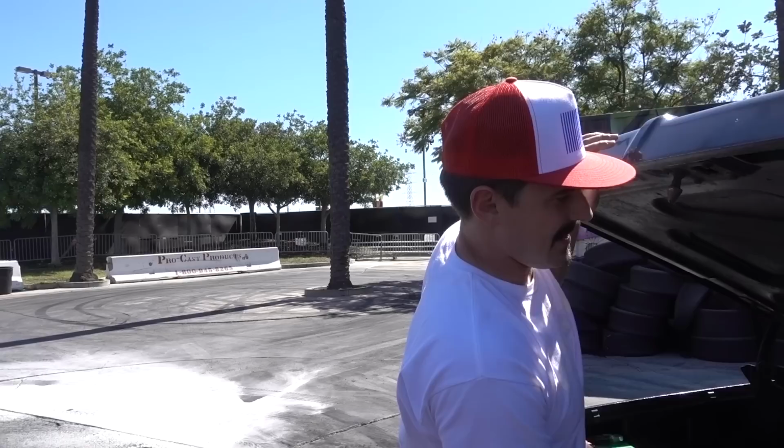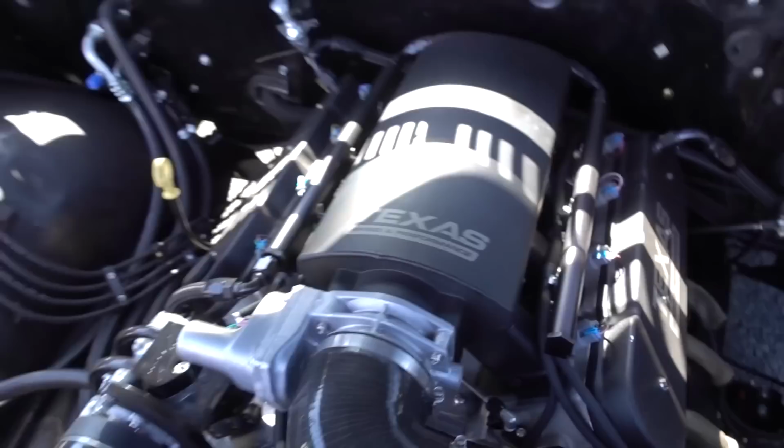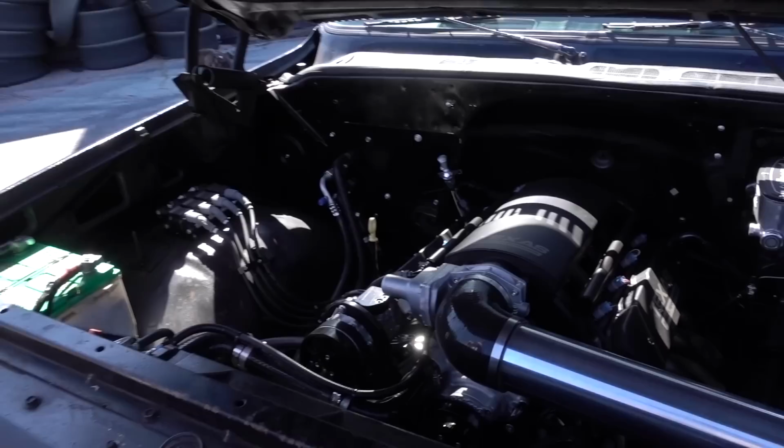The whole build was basically made around this Texas Speed 434 cubic inch re-sleeved Gen 4 GM horsepower machine. It's basically like an LS3 block, so all aluminum. They cut the sleeves out of it, put Dart steel sleeves in it, a big old stroker crank, and a forged rotating assembly. Top it off with their PRC 260cc heads and one of their sheet metal intakes, and it parties. This is one of Texas Speed's turnkey motors.